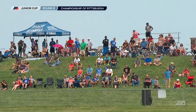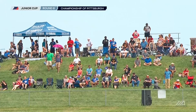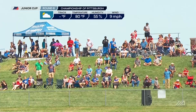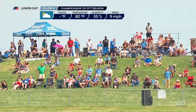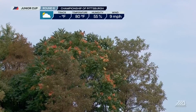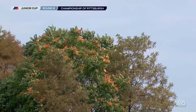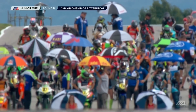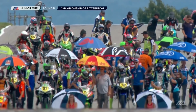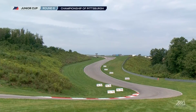Jason Pridmore's won a couple titles at this level, and it is an absolutely fantastic day here in Western PA, JP, at a fantastic racetrack. Yeah, great, and so many fans out today. The hills were getting filled up yesterday, and this morning I went up there to watch a little bit of the practice sessions, and everyone's got their tents up. Got some cool cars in the paddock there that I was looking at earlier as you walk up to the top of the hill, and we're getting ready for what's going to be a pretty competitive Liqui Moly race here, Greg. The Liqui Moly Junior Cup race on tap, race number 1.